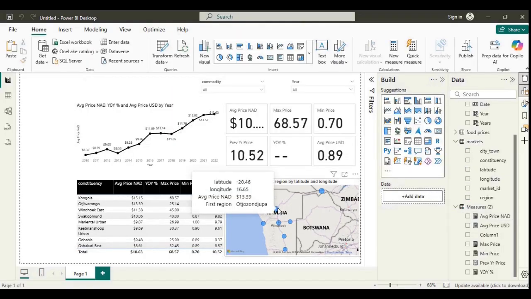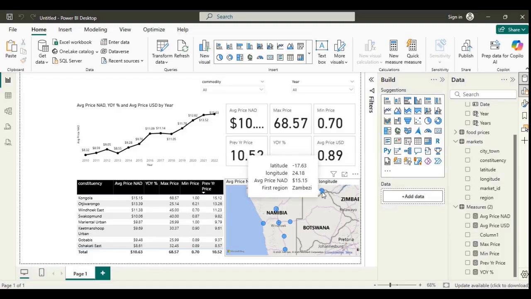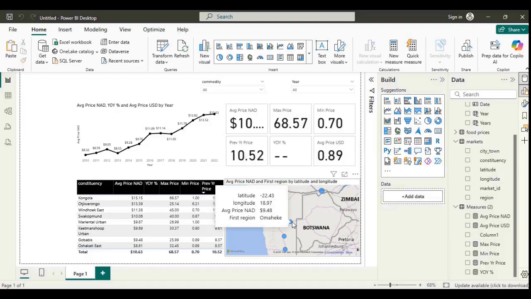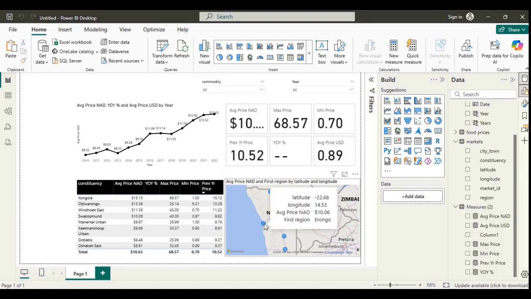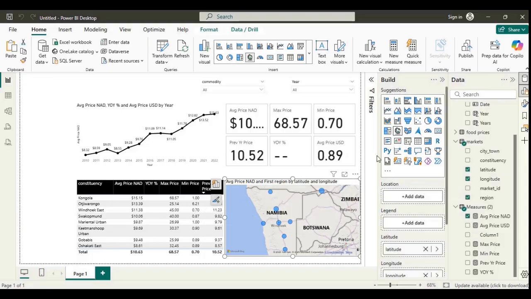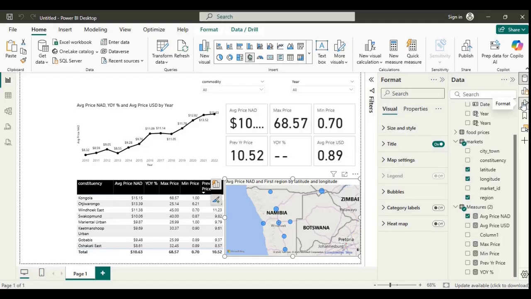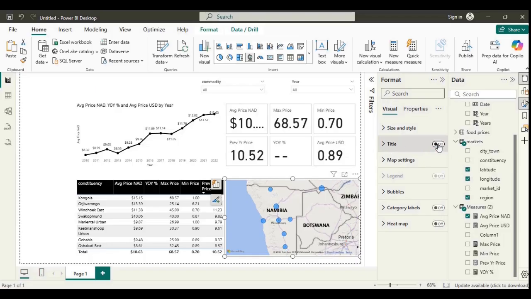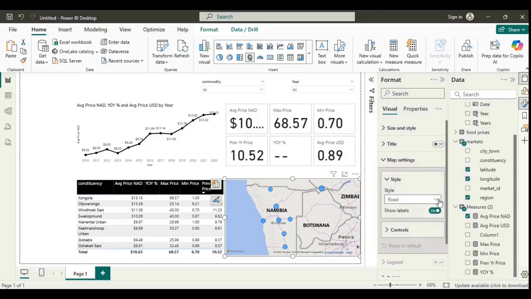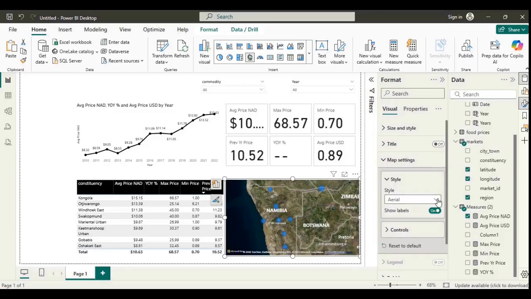So now let's hover over these points. And yeah, the Omaheke region, commerce. Format this. Let's turn off the title. Let me do an Arial. Let me see another style.